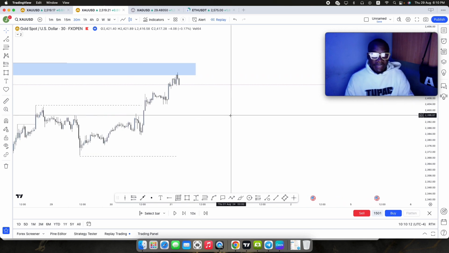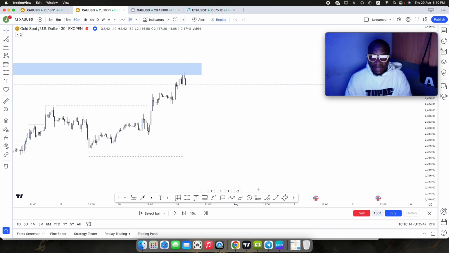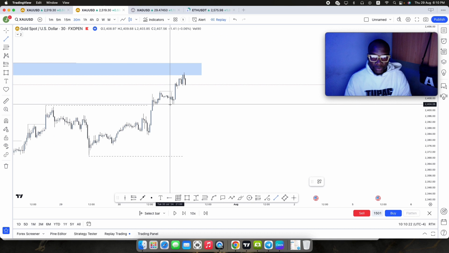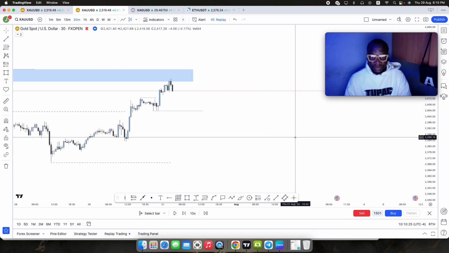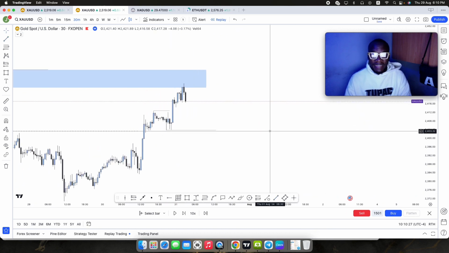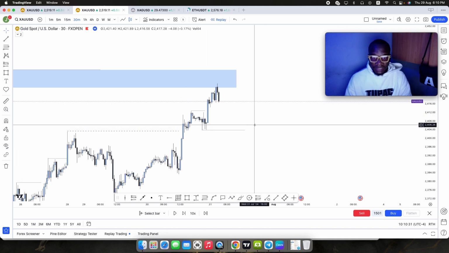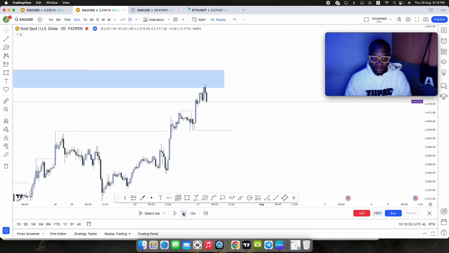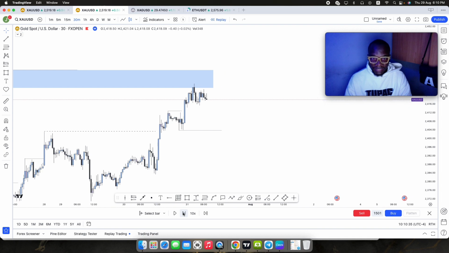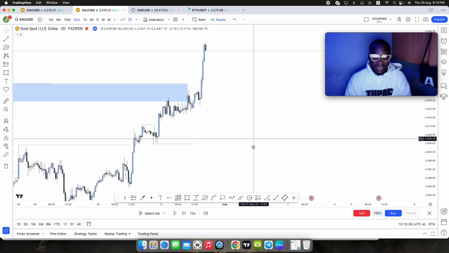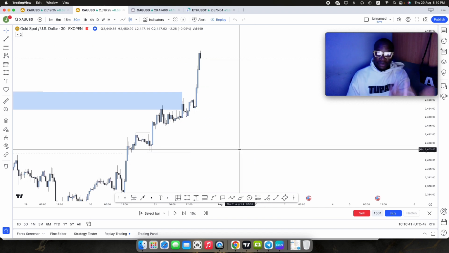But the truth of the matter is this: if this low is not taken out, because this is where they will get you confused, this is a low. Okay, so if this low is not taken out, I'm not searching for anything like sell. Why? Because this low has to be taken out before I will start searching for sell. So you see what the market did. It came down there. It did not even come down fully. Then it aggressively broke and started going up.